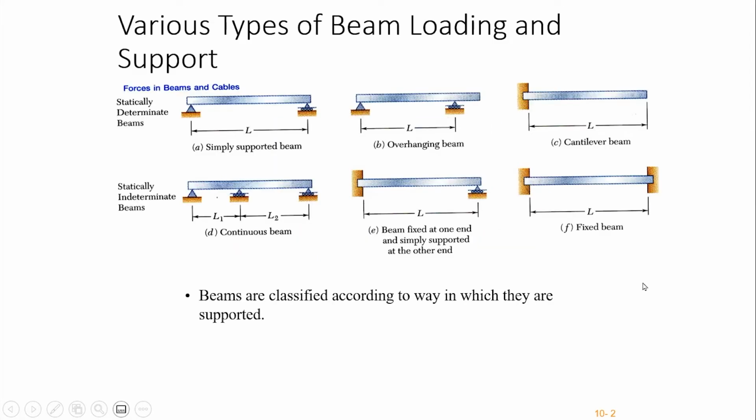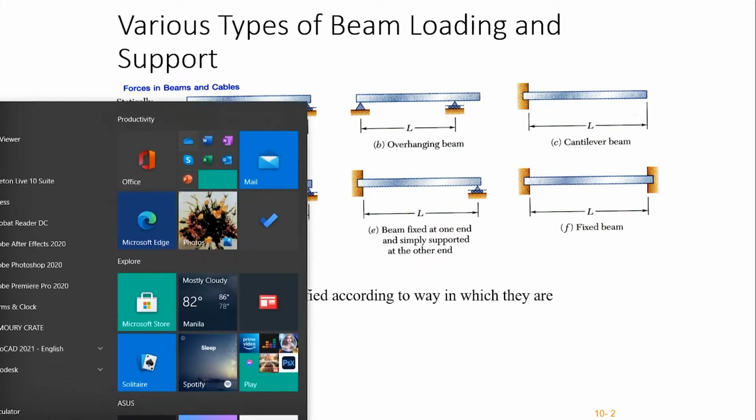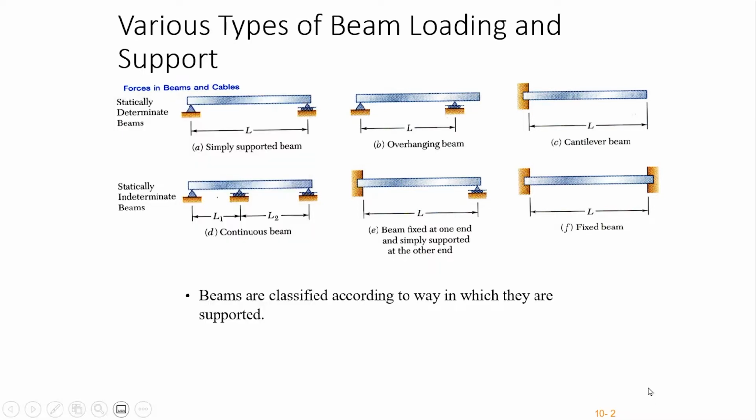So our topic for today is about the beam, and there are very important things that we have to understand in this specific engineering structure. So as a review, in general we have two kinds of beams that we are trying to solve. One is statically determinate, and the other one is indeterminate.